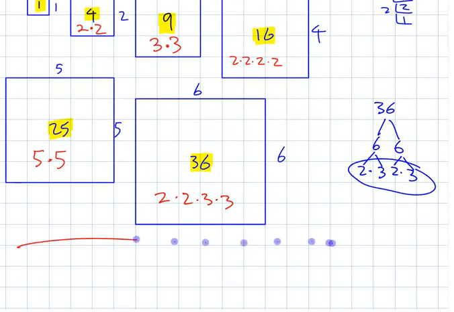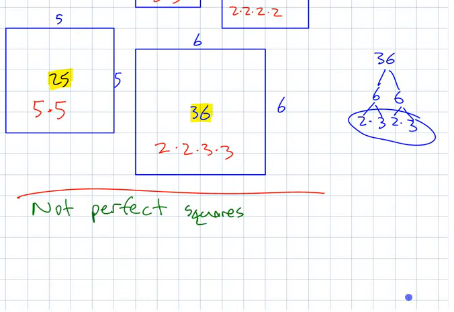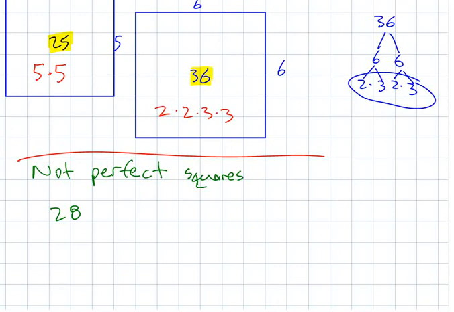Now let's pick some numbers that are not perfect squares. Give me an example of a number that's not a perfect square, or some numbers. 2, 5, all those ones, right? I want one slightly bigger that we can actually factor. 26, sure. All of the ones you guys just gave me are not perfect squares, but let's pick a bigger one, how about 28? Let's do 28. For example, 28 is not a perfect square.